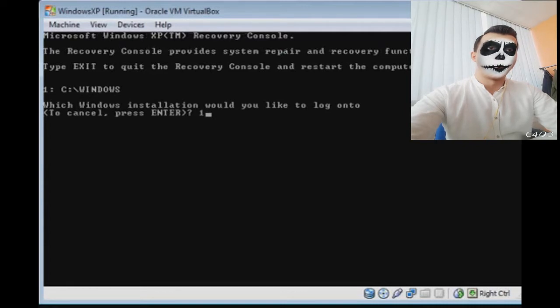Now when you first get into the recovery console, it's going to ask you which Windows installation you would like to log on to.